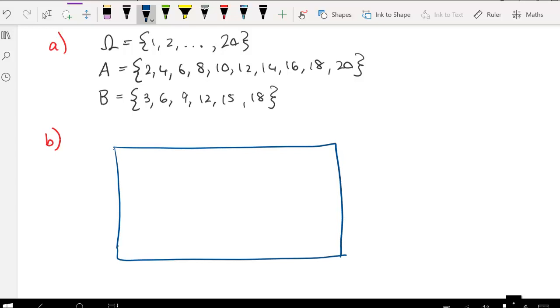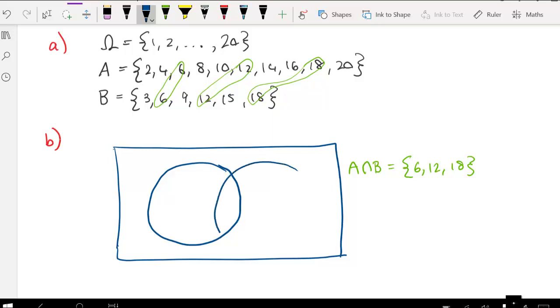First of all, we'll consider, is there a crossover? Is there an intersection between A and B? So the set A and B, which values does it include? So what are the values that exist in both? We've got 6, we've got 12, and we've got 18. So set A and B is 6, 12, and 18. So that's very important. We know that there's an intersection. So when we draw set A and set B, they have to have an overlap. Okay, so here's A and here's B. The values that are in the intersection between A and B are 6, 12, and 18.